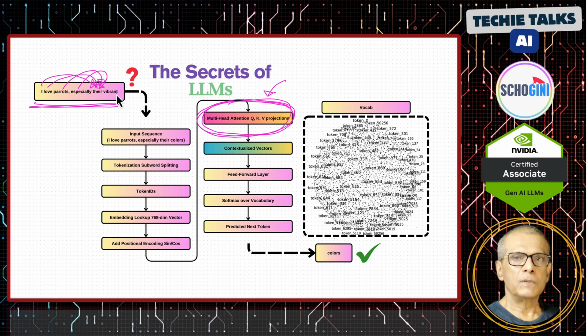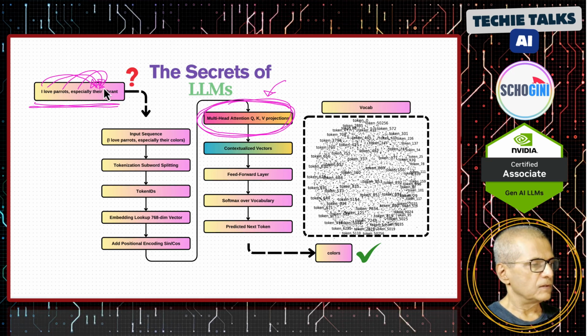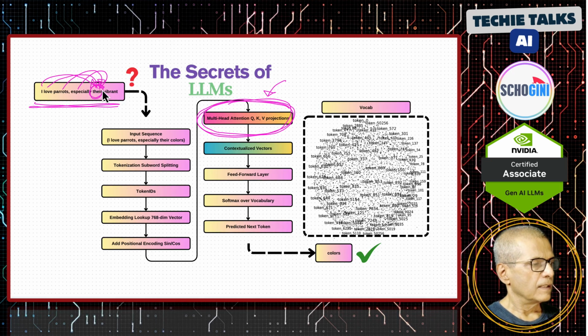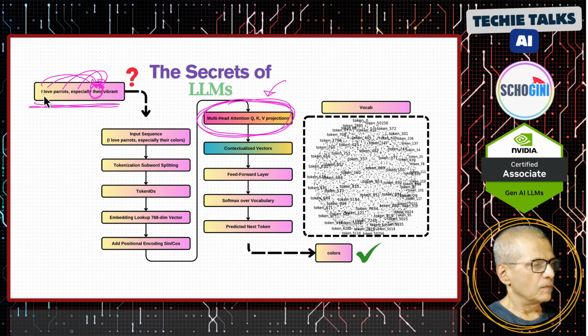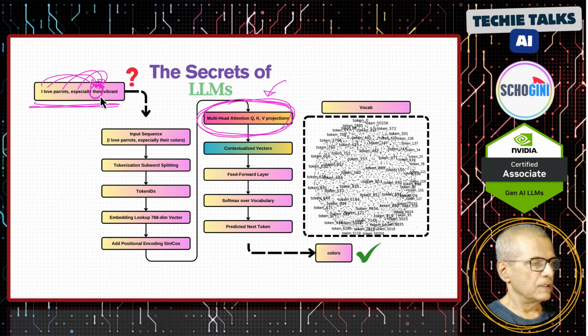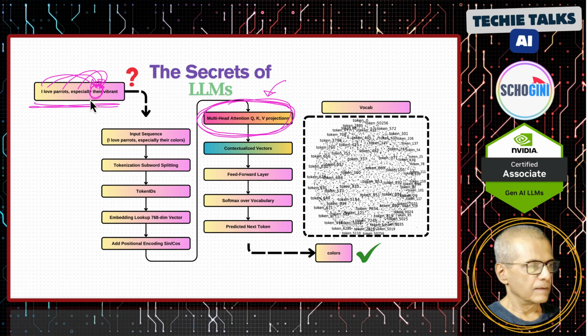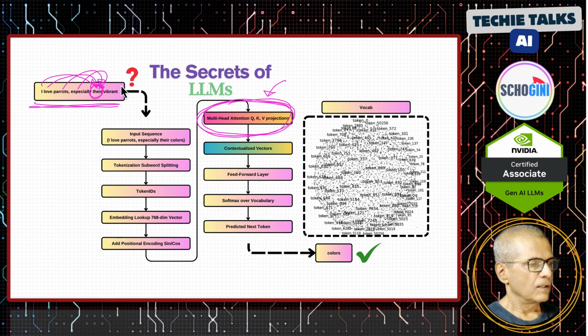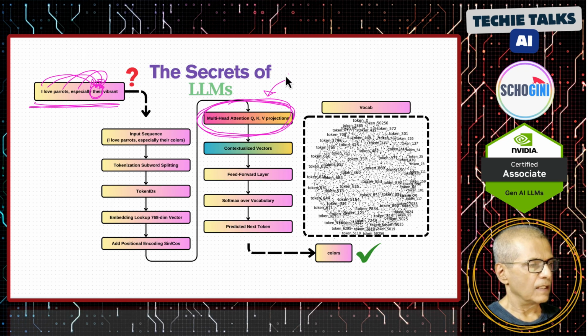Then only we will be able to predict the next word. So if this is the current word there, we should know how much other words are pertinent for this word there. Okay, so that is called contextual information. That is added here.